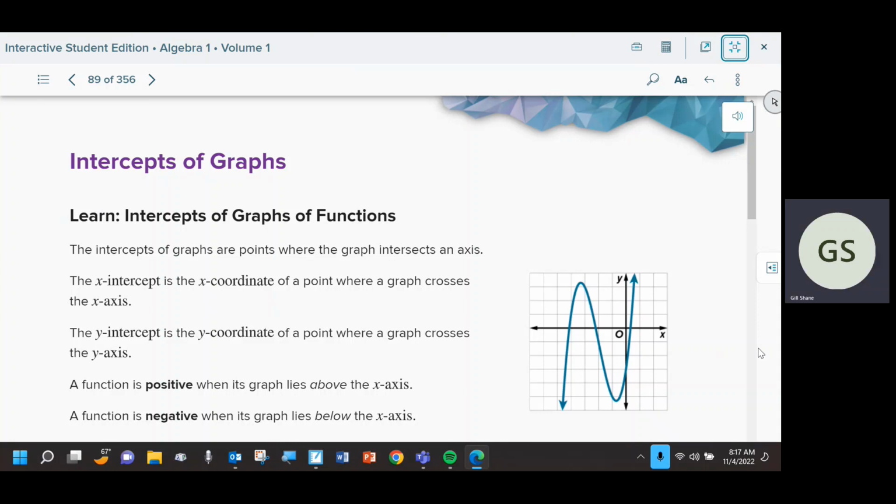All right. So first of all, you don't have to write anything down, but just underline maybe x-intercept, y-intercept. Already in your pages. You have got to know for the next quiz mainly how to find an x-intercept and a y-intercept, but you kind of also need to understand a little bit about what they are. Finding it and understanding it. So I'll zoom in and I'll show you how to find them from a graph.